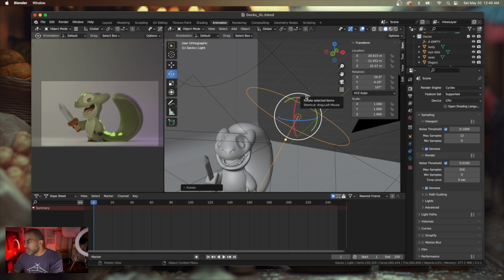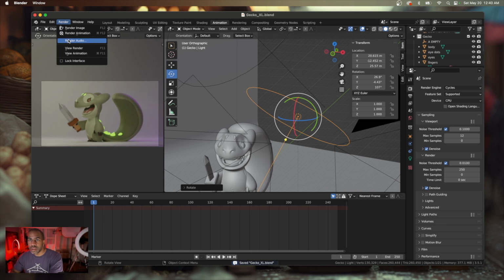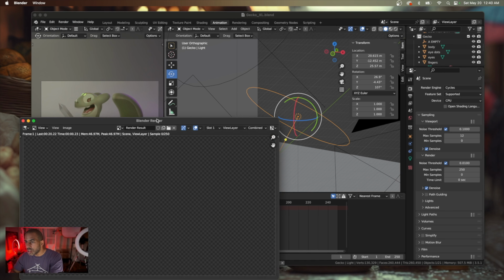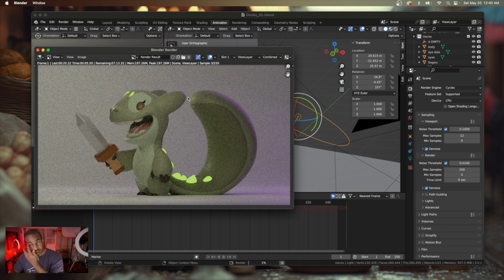Let's just render one. Save. And we'll render image. I probably should have made it a bigger size, but this is okay for now. All right, I'll be back.